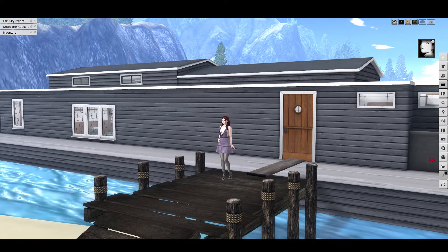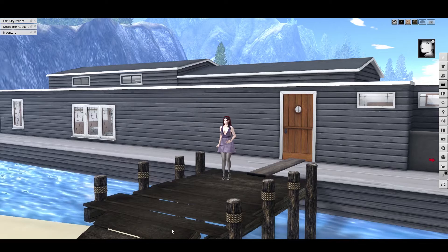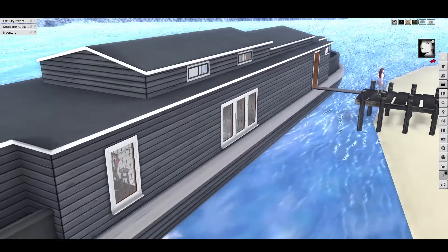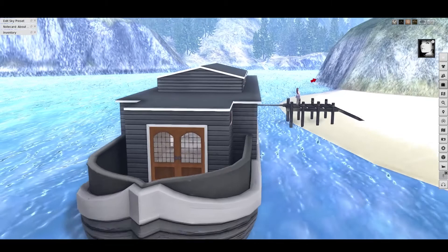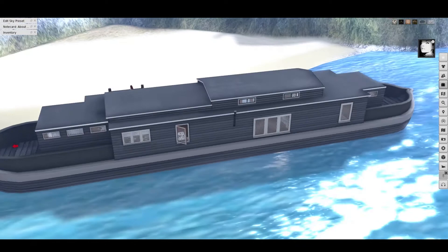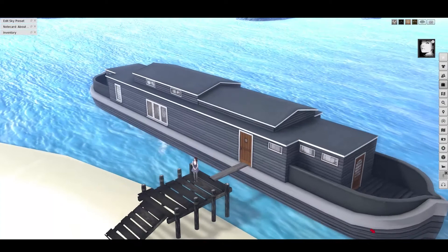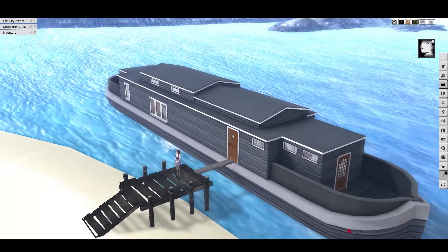You've probably seen a lot of these released over the last few years as this project has been worked on, and now you can get it all in a finished package. You can either just get the houseboat itself, which is quite a considerable house — a full house really for your SL needs — so if you have a plot by the water, it's perfect as a home. You can also get a furnished version with all the furniture created for the houseboat, and on top of that you can get various upgrade packages for different sets of adult animations, depending on what floats your boat — pardon the pun.